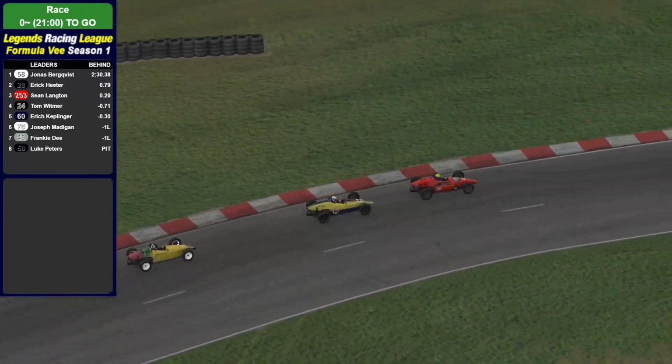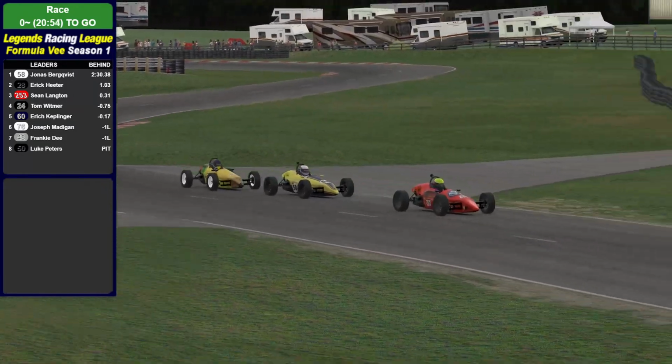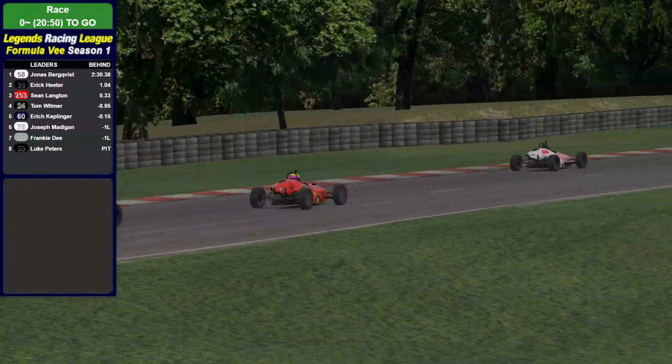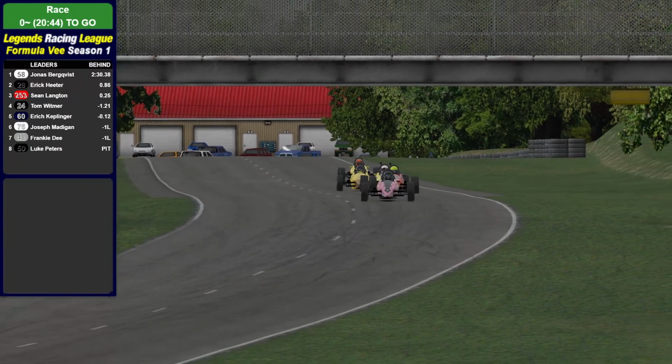Let's see if Sean can get the draft on Eric Heater, but Heater is pulling away from these guys as they're all battling behind him. They can't let Eric Heater get a lead out here because they need that draft to stay in touch. They cannot drop too far back. Keplinger right on the gearbox. I think they're just going to stay in line possibly.